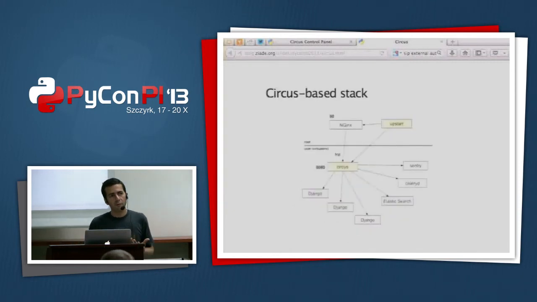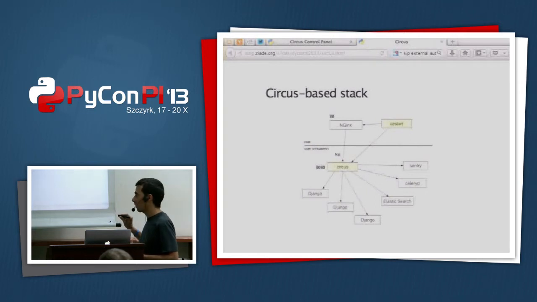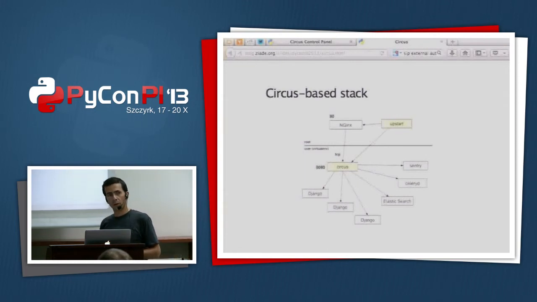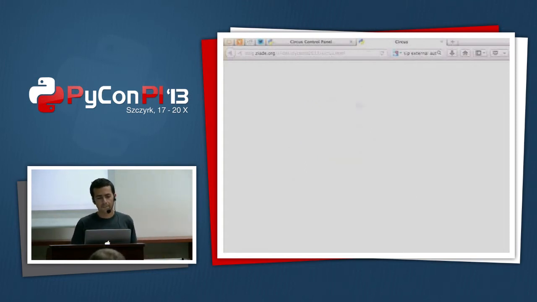So, in effect, what happens is that we don't need to use Gunicorn anymore, because Circus is able to interact with all your Django child processes and all the other ones at the same level. And Circus is the process that will bind your sockets for you. So it binds sockets, runs all those children, and those Django applications will be able to listen to incoming connections on this port.